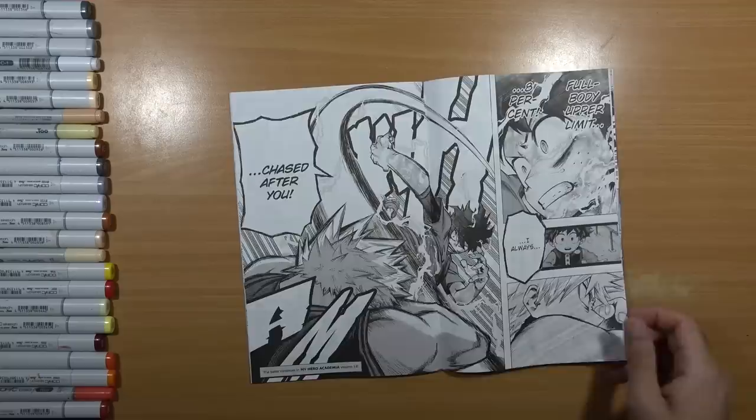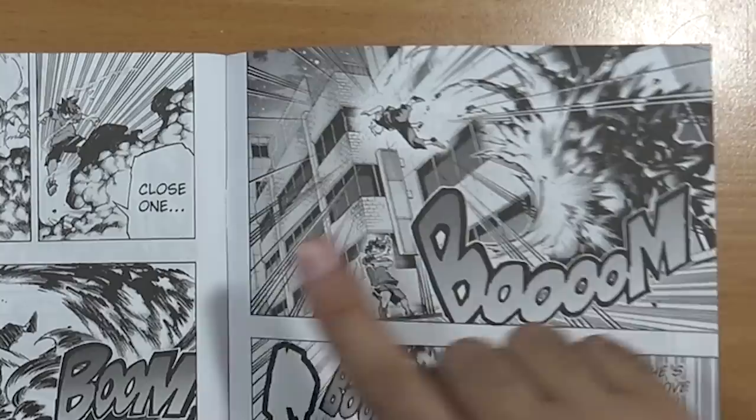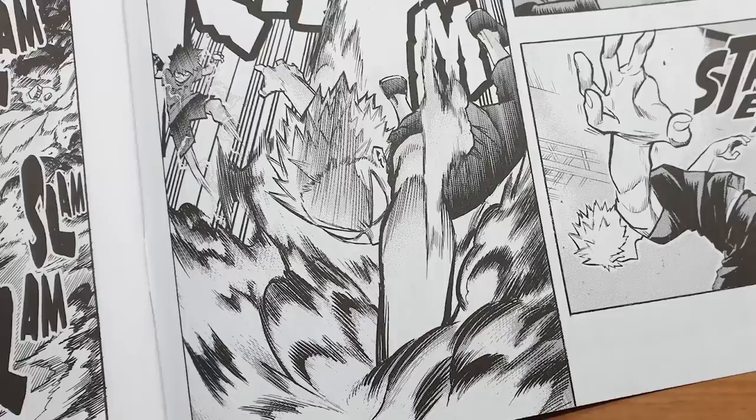And after a long thinking, I decided to pick these two pages. I feel I got plenty to work with. We got some nice buildings, great explosions, lots of dynamic poses, and plenty of fire. So let's get to it.